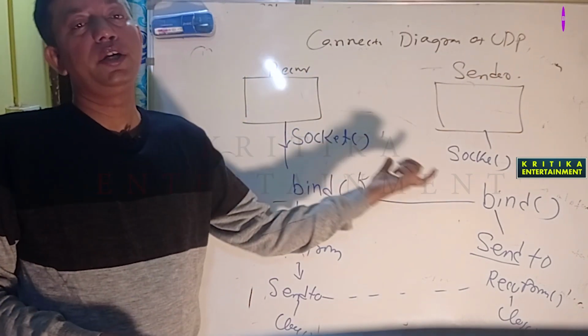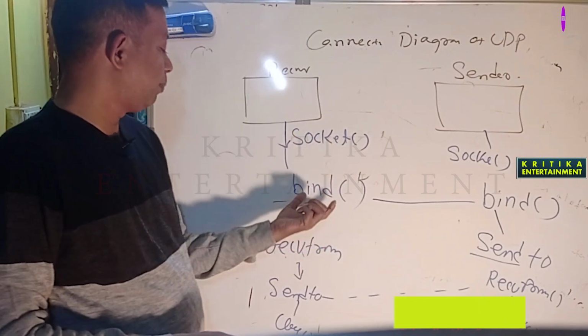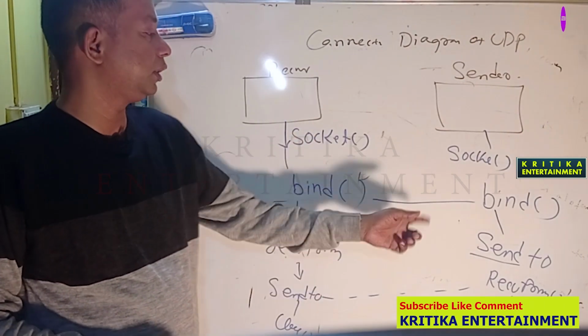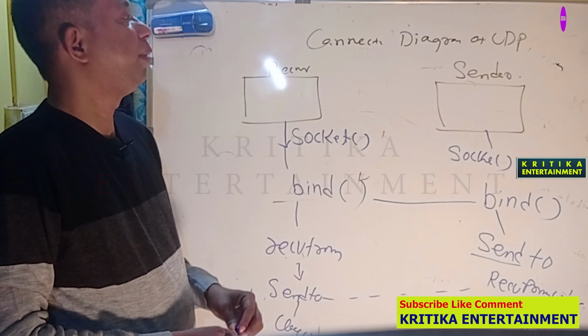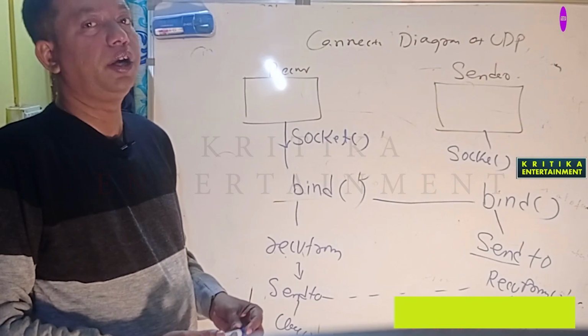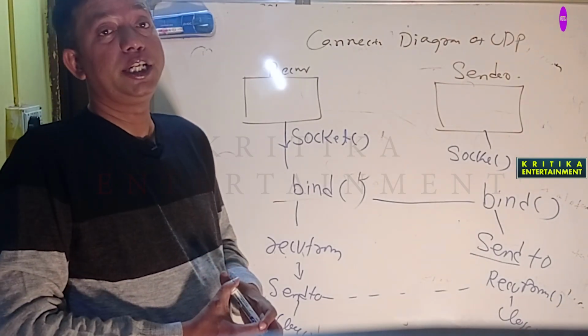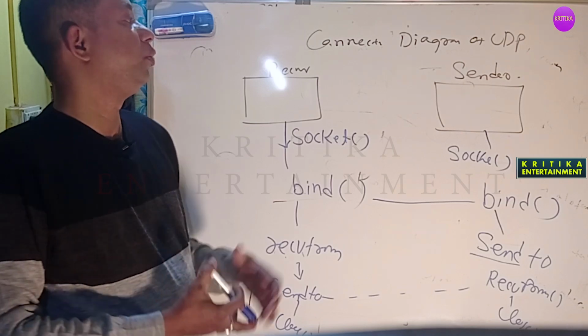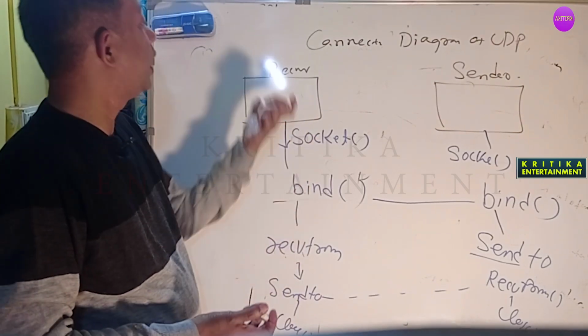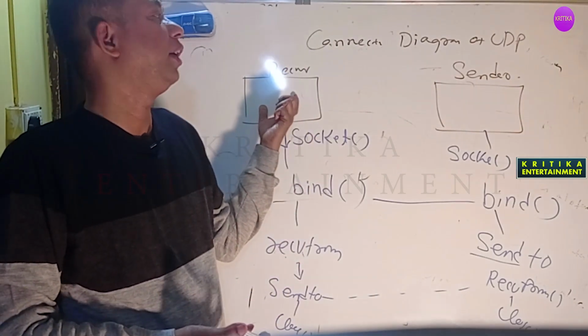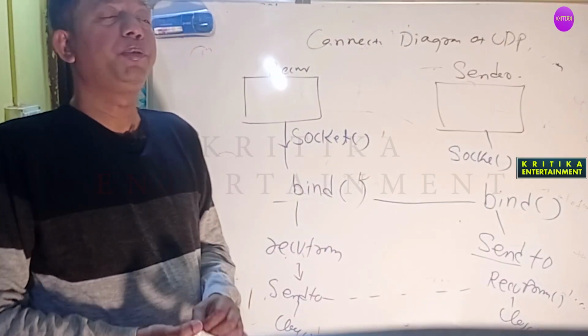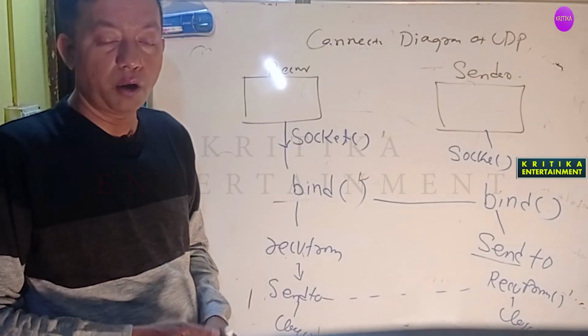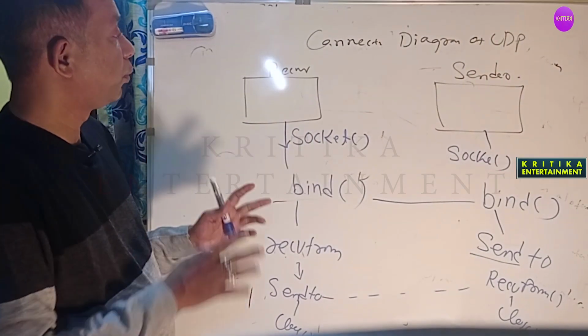Then the socket is declared on both sides. A socket is the endpoint of communication, and then the bind function, receive function, and sendto function. So UDP is very simple, but it is confusing because there is no server and no client. So you may sometimes be confused about whether it is the receiver or the sender. Here also you may be confused. But now I will make the program.